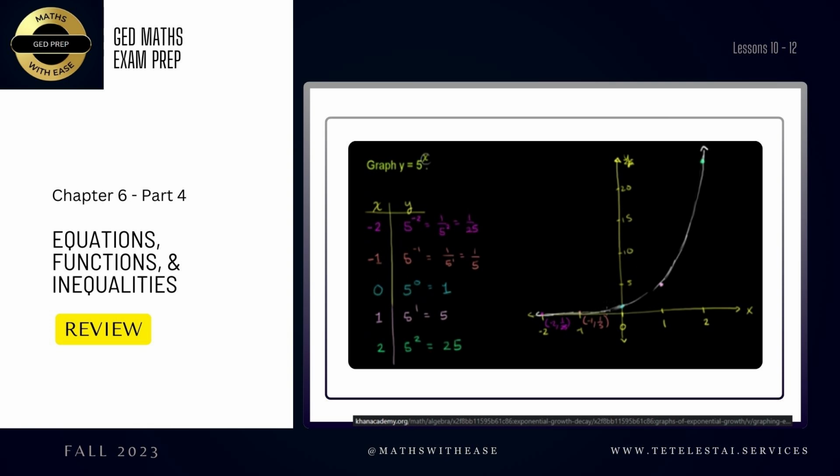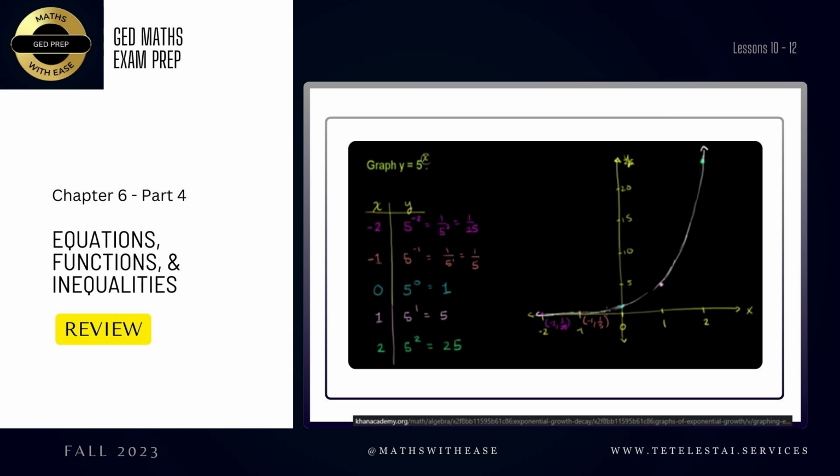Then we go back to our t-chart and we plug in +2 everywhere we see x in our equation, right? So 5 raised to the power of 2 is 25. So we now have our second ordered pair, (2, 25). So we'll go to our coordinate axes. We'll locate 2 on the x-axis, all right? And then we'll locate 25 on the y-axis, okay? So this is 20. The y-axis is an increment of 5. So this is 20. This is 25. So this is our point or coordinate pair, (2, 25), all right?